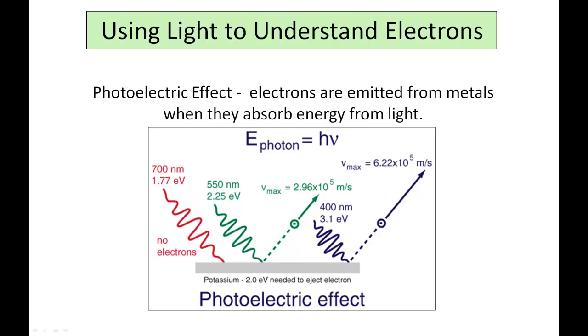Max Planck used this idea to come up with this formula at the top, E equals hv. The hv represents a packet of energy that was given off by the metal. He called this packet of energy a quantum, and it represents the amount of energy that's able to be emitted or absorbed by electrons using photons.